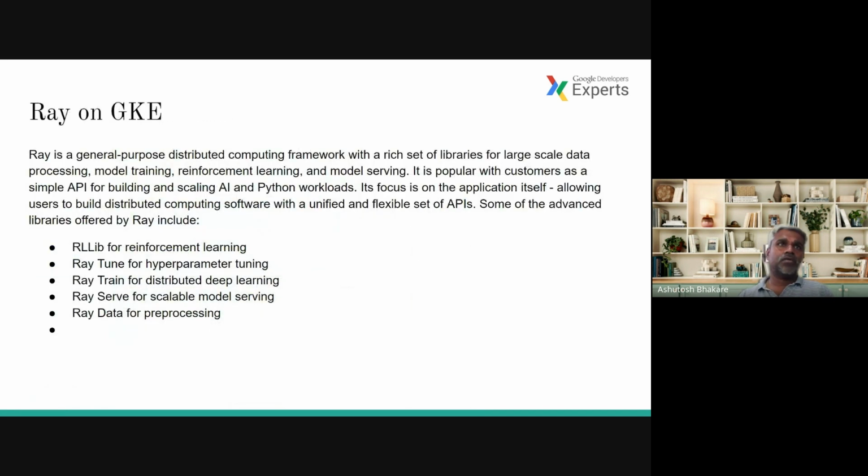Then we have Ray. Technically, sometimes it is also known as KubeRay, but Ray is a general-purpose computing framework, a set of libraries for large-scale data processing, which does reinforcement learning and model serving. So it has RLlib for reinforcement learning, Ray Tune for hyperparameter tuning, distributed deep learning is there. Then you can use Ray Data for pre-processing. A lot of logical ecosystems you can use for Ray in the GKE scenario.